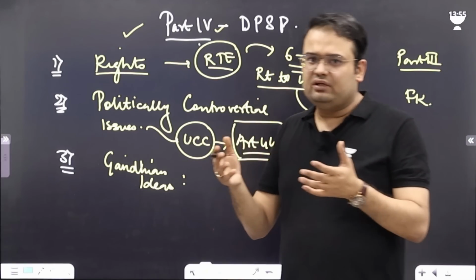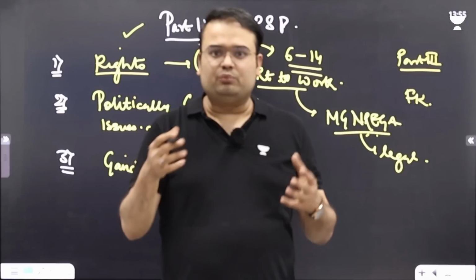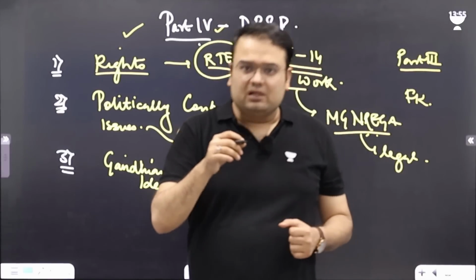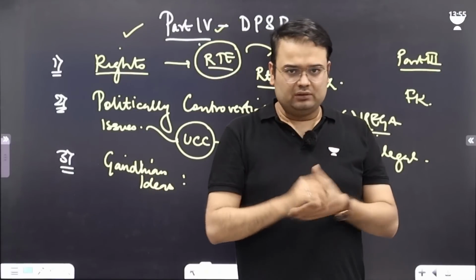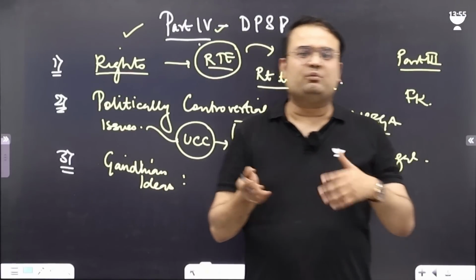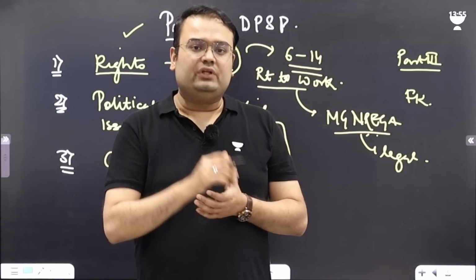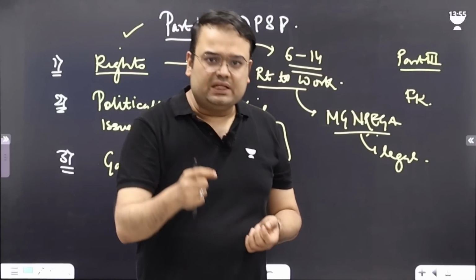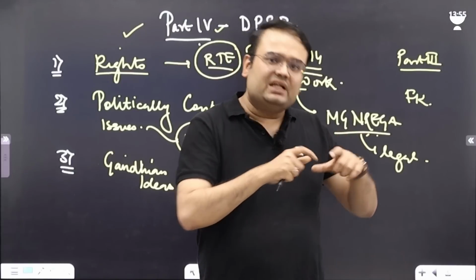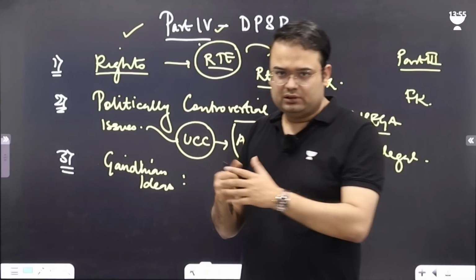Keeping that in mind, Gandhiji believed that in India, while people may not be knowing about a top-down democratic model political system like a parliamentary system, people of India have always been aware of grassroots democracy with respect to panchayat. Be it during the time of Britishers, Mughals, Cholas, or Mauryans, we have history with respect to the Panchayati Raj system getting practiced. That is why the Panchayati Raj system is not something which is alien to us. It is something which is embedded in India's social practice, social structure.